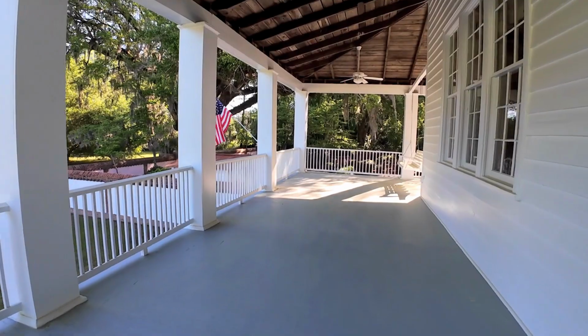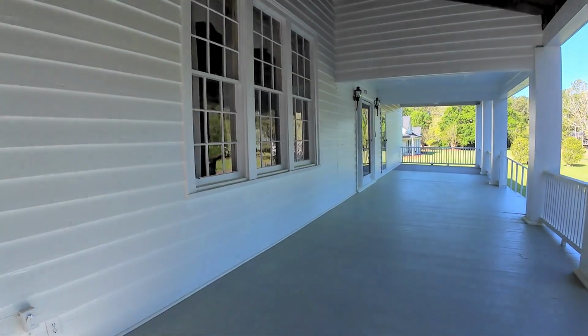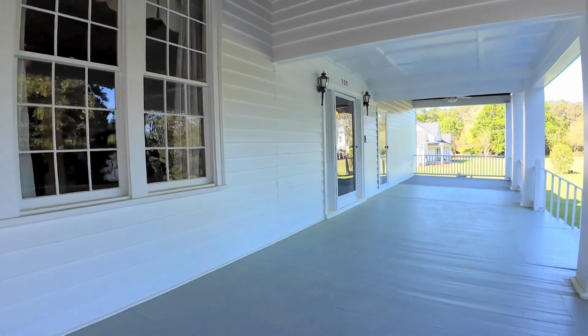Now, before we even open the door, I want to take a second and just look at the bones of this place. This wraparound porch is three-quarters of the way around the house. And it is supported by these big, stately Tuscan columns that just ooze Southern dignity. It's really the kind of porch that begs for rocking chairs and stories passed down from one generation to the next. It's not just pretty, it was built to be lived in, and this porch has seen things. I mean, think about it. Over 100 years of family milestones, thunderstorms rolling through, teenagers sneaking out past curfew. This house has memories in every beam.